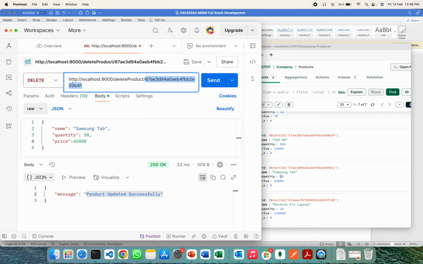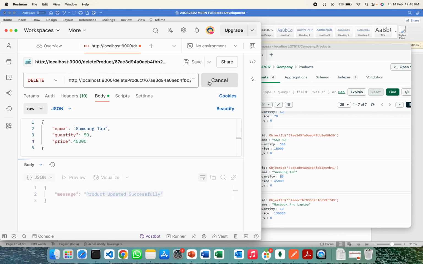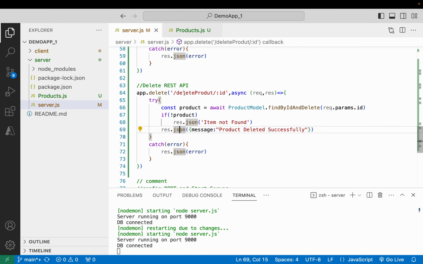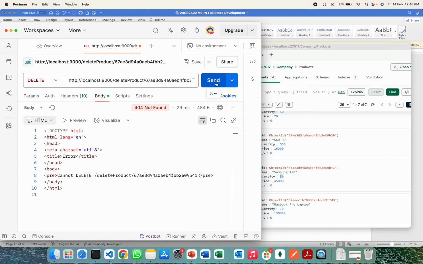So we have the delete API, delete product with ID. Now we are getting a not found error for delete product. One minute. Let's check the delete product. The spelling is wrong here, the spelling of product. Okay. Save it. Now send.